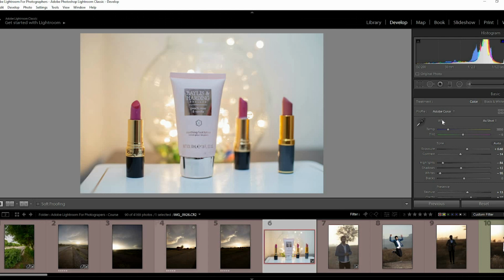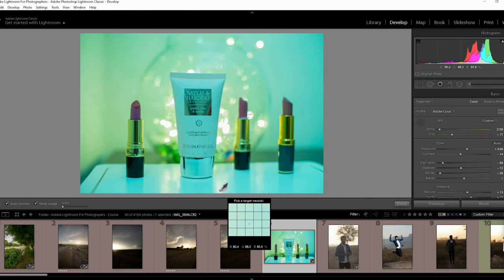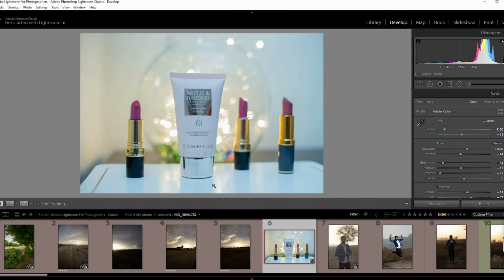For example, if I pick a color picker and I tell my camera that this maroon is the white color, the camera is going to take that as an example and apply it to the rest of the picture. And if we tell the camera that this is the white color, yeah, it fixes the color temperature.